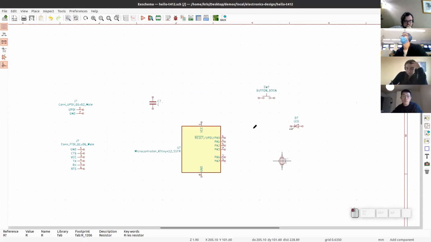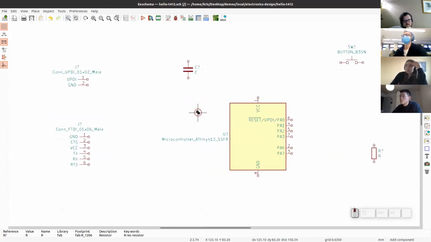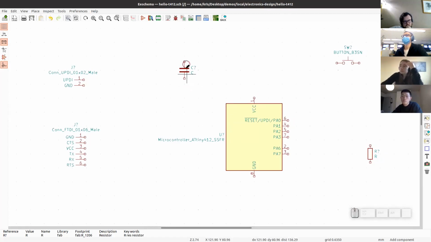Like this. Okay, how to connect them together now? As for the capacitor, I'm going to first go to this select item tool. We want to connect it to VCC and ground directly.